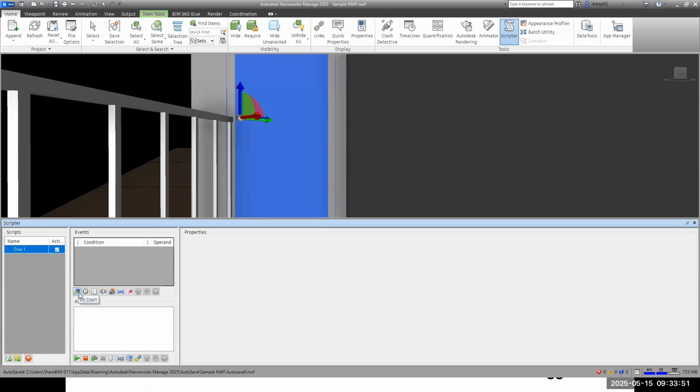Under the condition, there is on start, on timer, key press, collision, on hotspot. So this is the hotspot we will choose. So we have a variable animation. So this is the event. So we choose on hotspot.